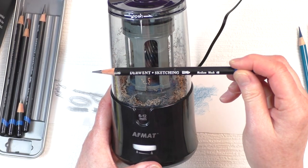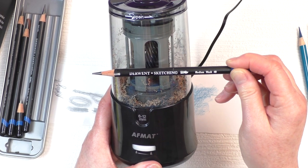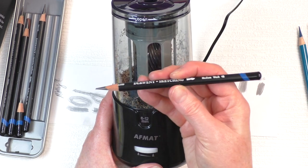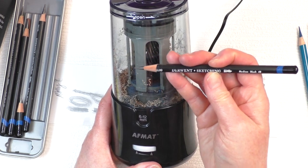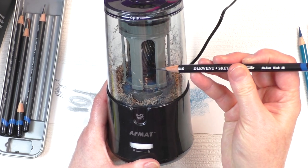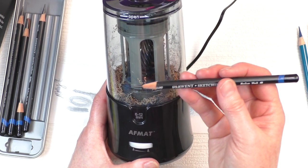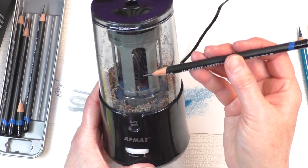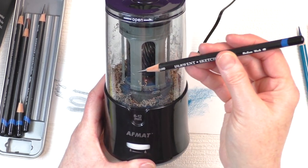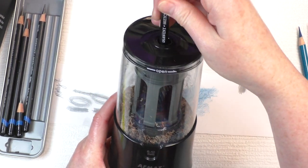One more test before I go and do my German Shepherd sketch using this sharpener. This is the water-soluble Derwent sketching pencil, and I love these pencils. When they sharpen, I don't know, something about the barrel maybe, because they're so thick, they actually come to a really nice sharp point. So let's see how long and pointy, for lack of a better word, this pencil gets with the long point sharpener. So let's try this one.